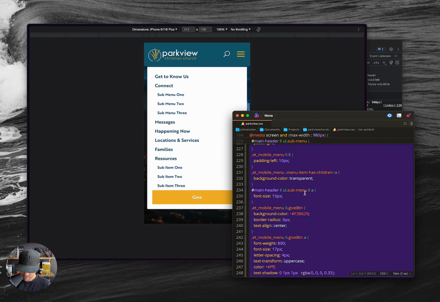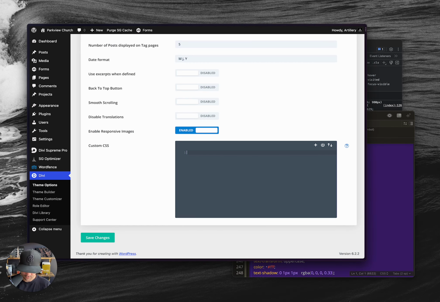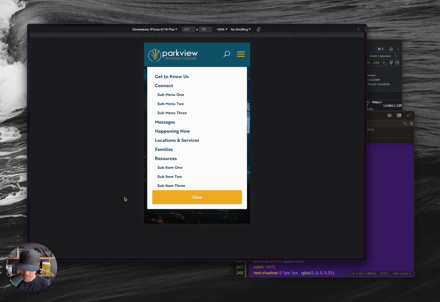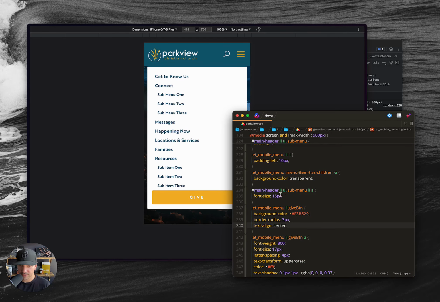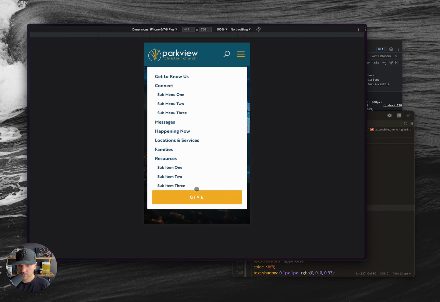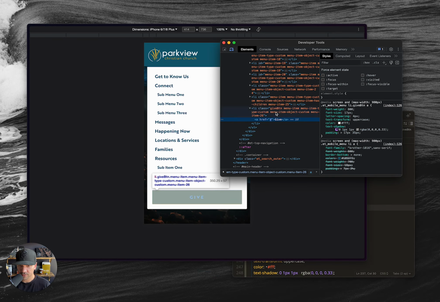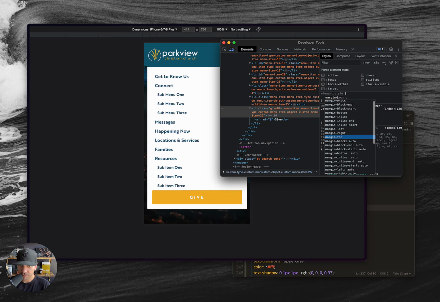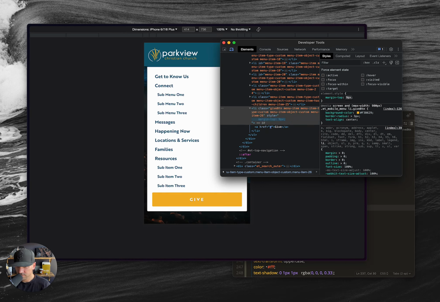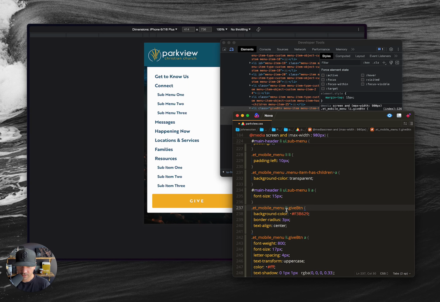Let's copy all this, paste it in. That looks good, except a little tight right here. So I want to make a little space here. Let me see real quick how I want to do this. I think I'll just do it on this guy. What if I can just do margin top 10? We'll do 15, really set it apart there. So right here on this guy, we'll do margin top 15 pixels.